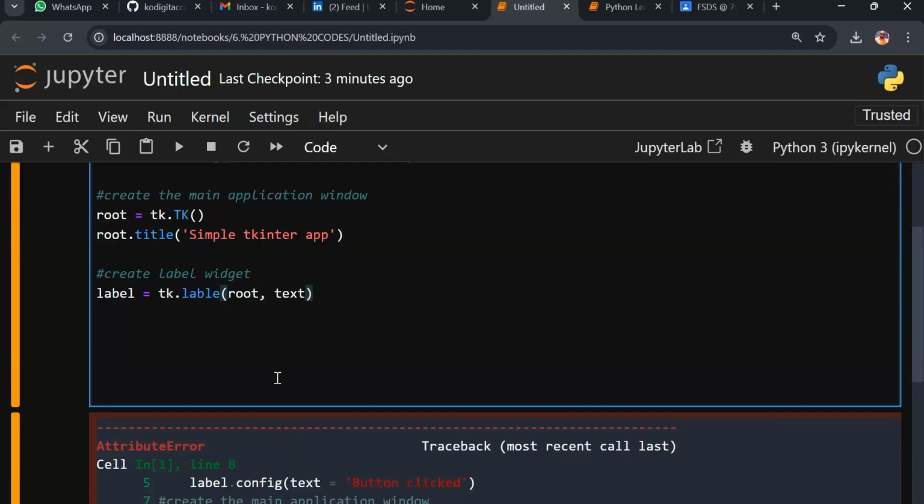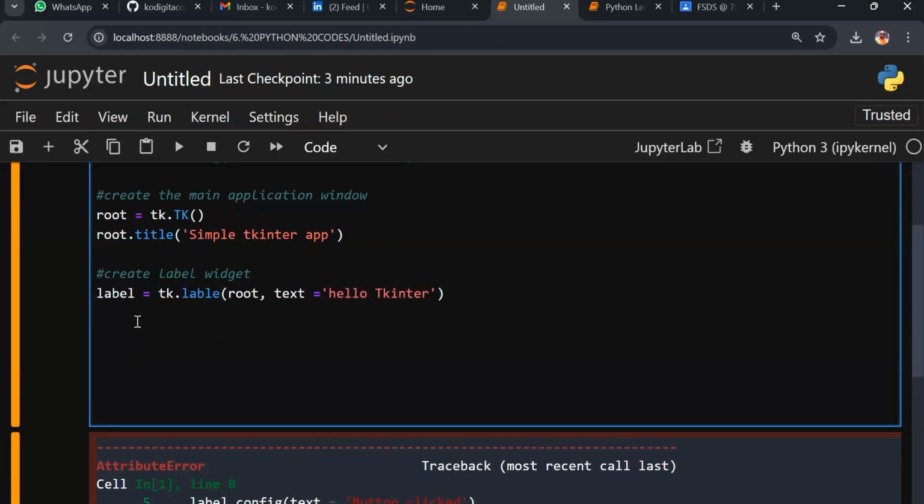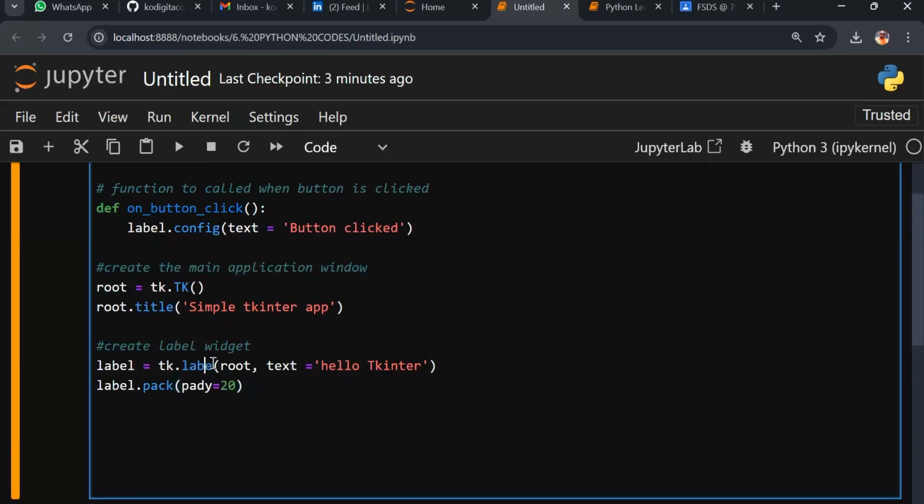And I want to pass a text message, hello Tkinter. So this label part we're done, and then label.pack and pady equals 20. The label spelling is incorrect. Oh, I'm sorry, label. Thank you.